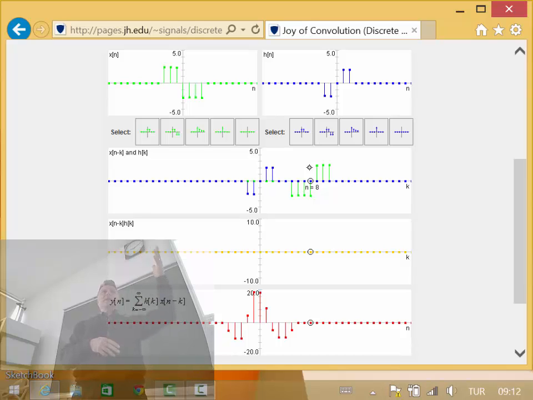as two candidates in the form of 1, 2, 3, 4, 5, 6, 7, 8, 9, 10, up to 20 perhaps. And then I will give you 20 convolution results, and I will ask you which is which, 1A, 2C, 3B, okay? Just a matching question could be asked. And in order for you to quickly solve so many convolution results, it may be a better idea that you play around with this thing. Okay.